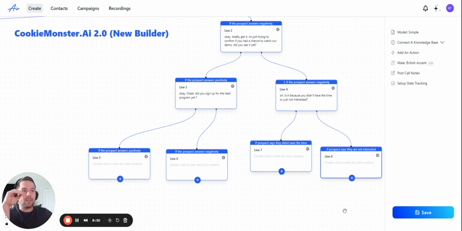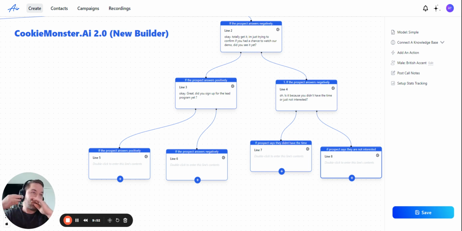So I really like this because you can really spend some time building this out. Like this is not a copy and paste job like the old editor is, and I still think the old editor has a fairly big application when it comes to the AI calling component of this.